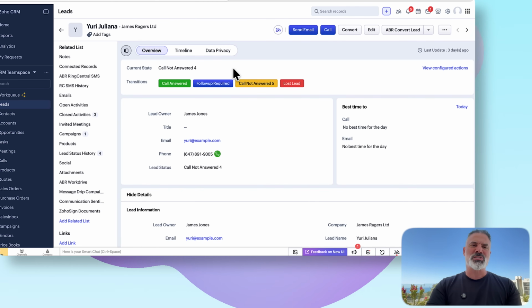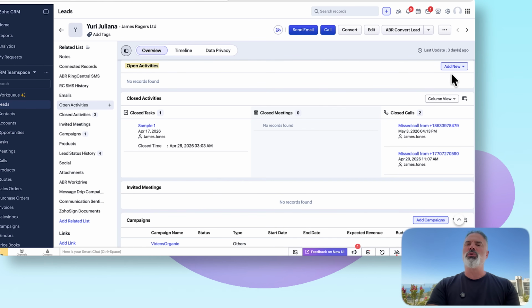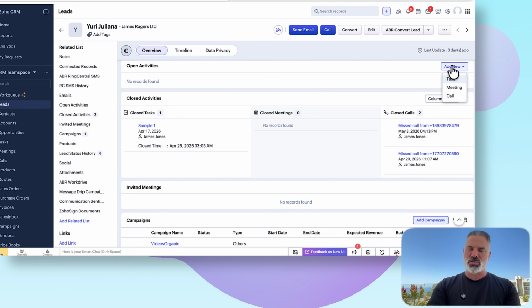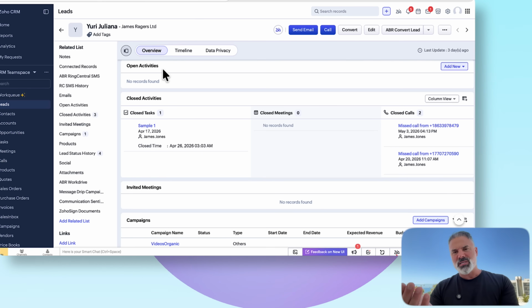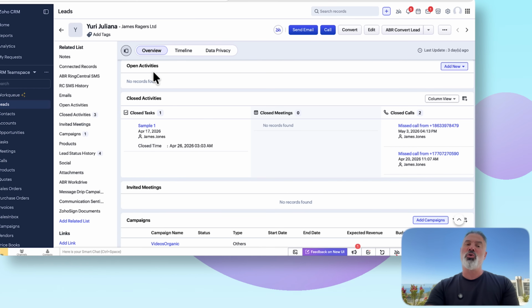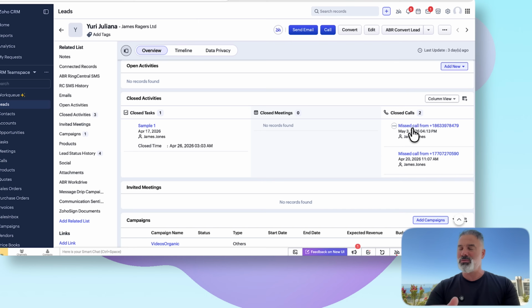Very, very important. Next, on the left side, we have the activities. The activities will include tasks, meetings, and calls. Now, you have two tabs. You have the open activities and closed activities. In the open activities, you have everything that is in the future or not closed, such as a meeting that's supposed to be today. The following day, it will be moved automatically into the closed meetings. A call that took place in the past will be in the closed activities, while a future call that I'm scheduling will be in the open activities.